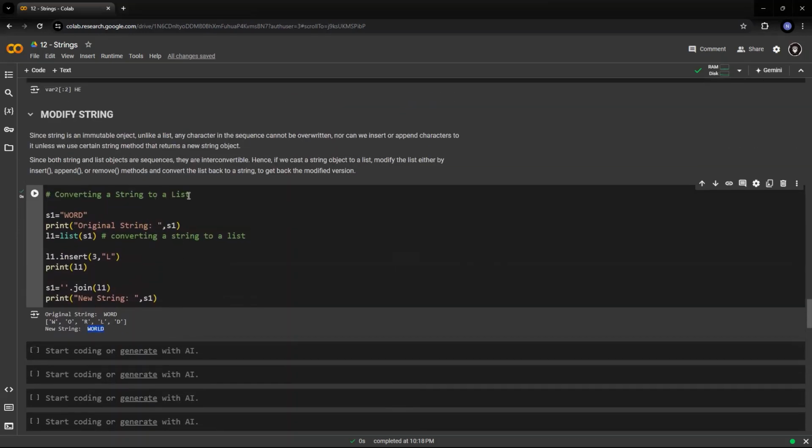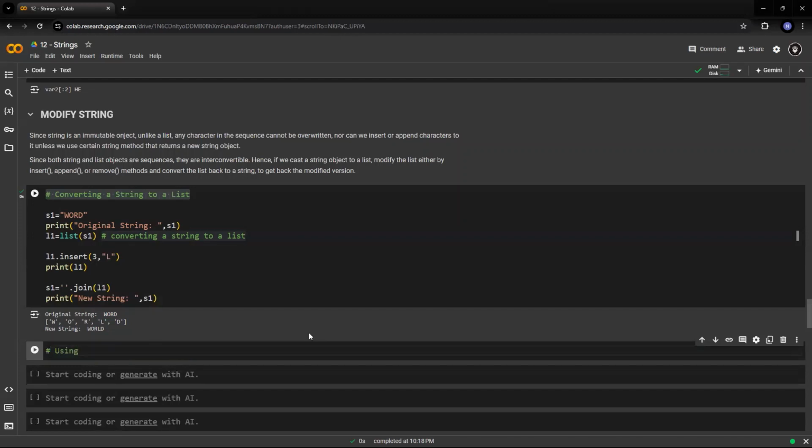Now this is one way of modifying things, converting a string to a list. But there is another way of doing it, by using the array module.